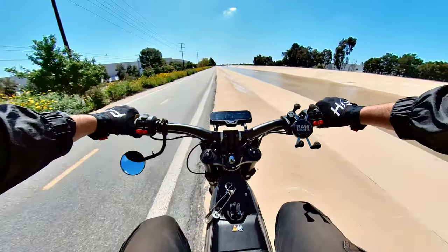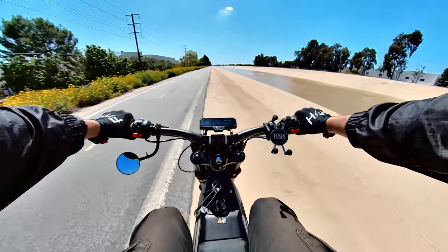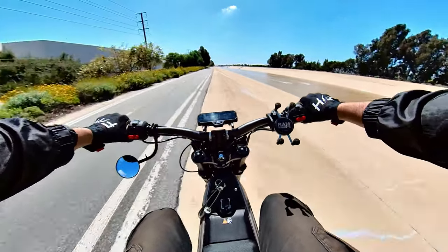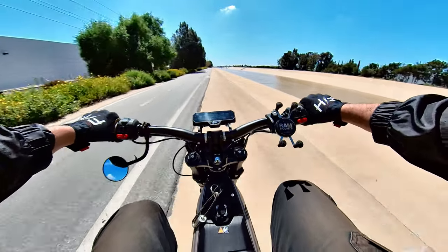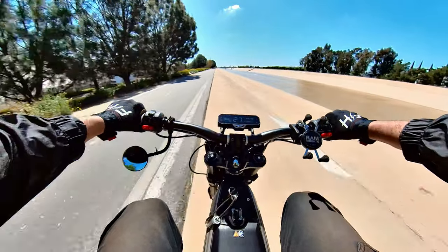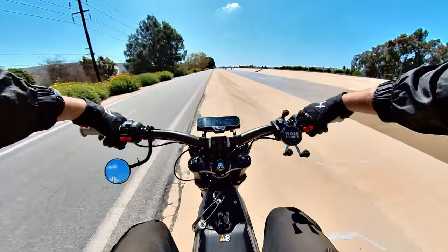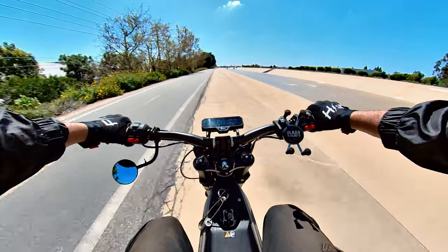I don't want to go down there, but I am a non-believer. I'm not going down there. Fuck that. One of these days during the summer when it's all dry, we'll go down there and start trying to learn, like doing speed runs. Yeah, there's hella glass. I'm glad I didn't go down there.